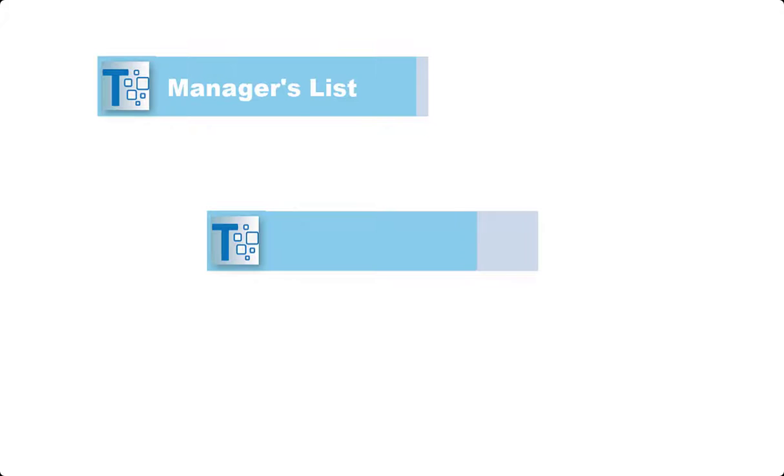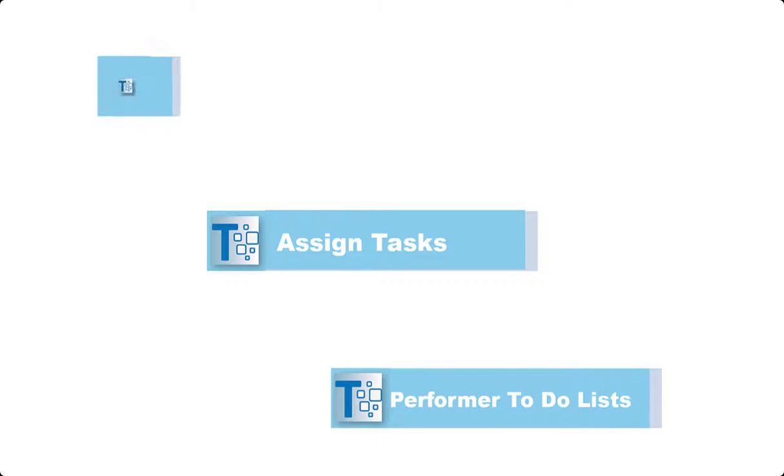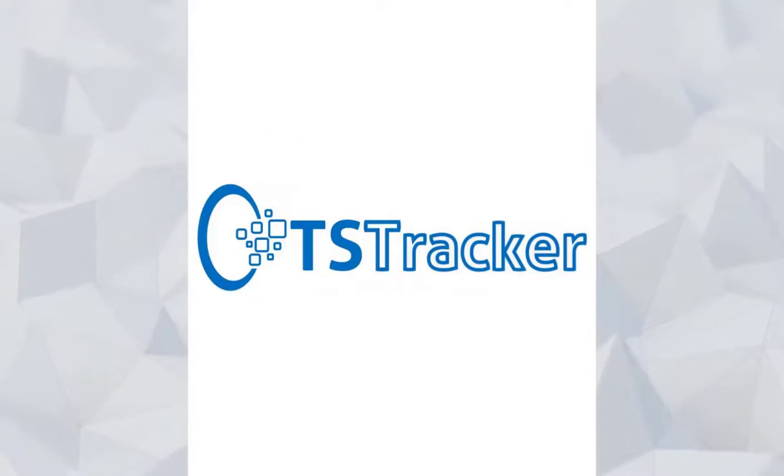We have seen how simple it is for a work cell leader to manage the tasks and resources in their cell by assigning tasks, where the priority order is automatic, task performers manage to-do lists, and effectively communicate across the entire shop without ever leaving their work area. Thanks to TSTracker.